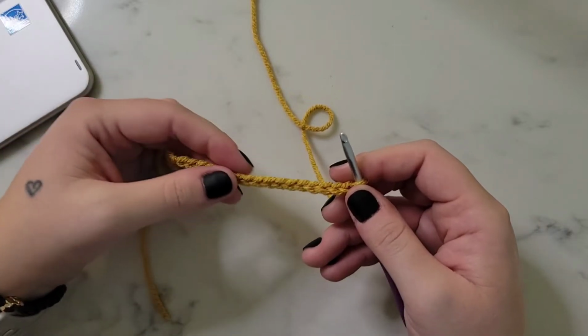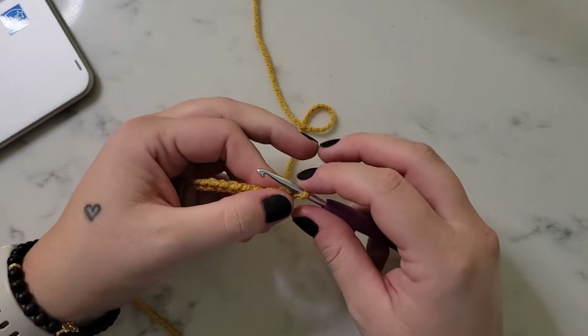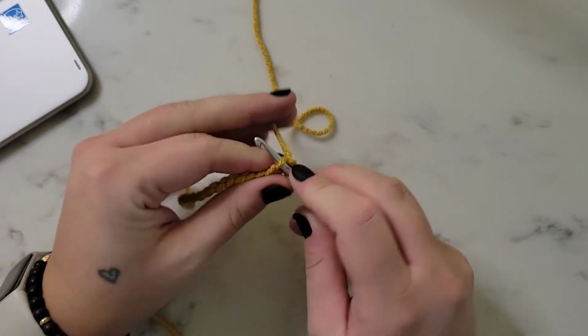For row 1, we're going to single crochet in each stitch across. So that's going to be 16 total stitches for row 1.